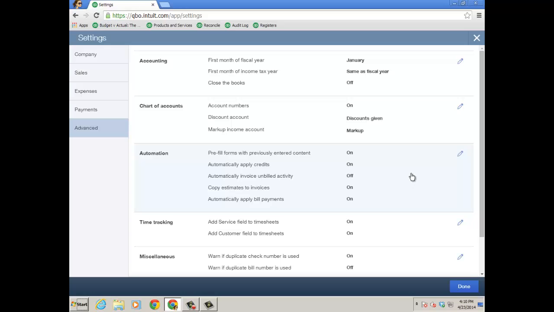And here there's one method of doing the job costing by class, but really we're going to stay with the sub customer method here. The last thing to look at is a couple things. Under automation there in advanced, it says copy estimates to invoices. There is no progress invoicing. I'm going to show you a workaround for that by actually creating a copy of the estimate. And it's a manual entry of the numbers and making sure that you have the total estimate, which goes to the budget, and then you invoice against a copy of the estimate, and then you just leave another estimate to invoice next time for the progress billing for what's left over, right?